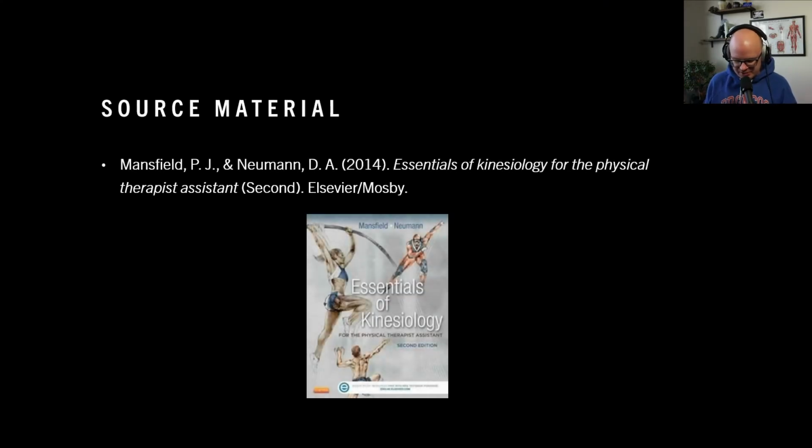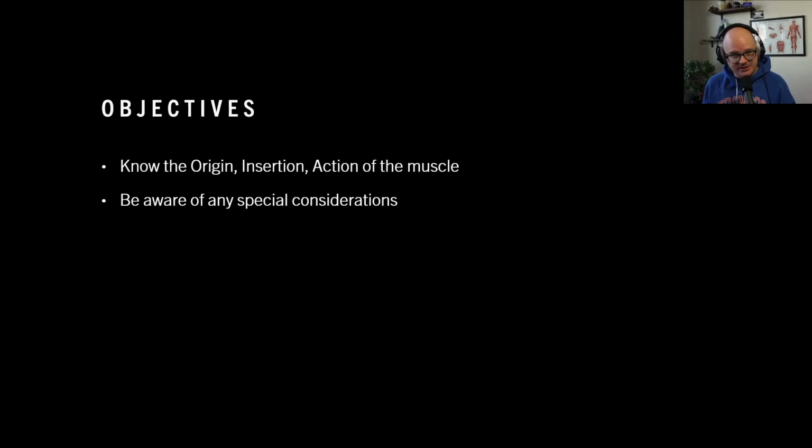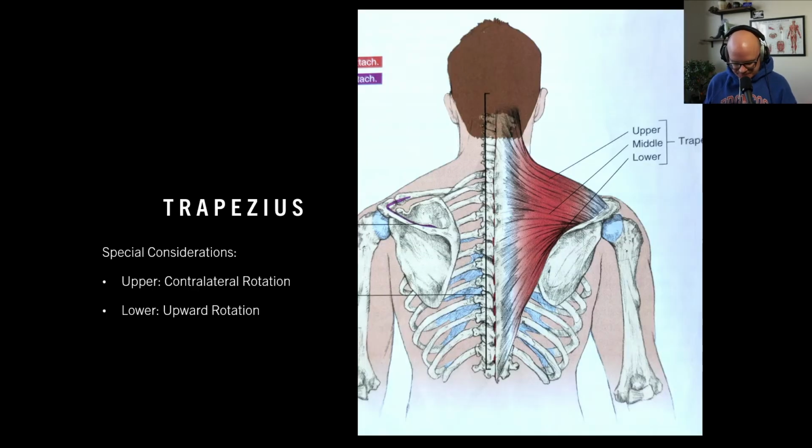All the information today is going to come from the Essentials of Kinesiology book. My main objective is to show you the origin, insertion, and action of this muscle, and then any other special considerations to think about when trying to move on to further exploration. So let's get into this trapezius muscle here.